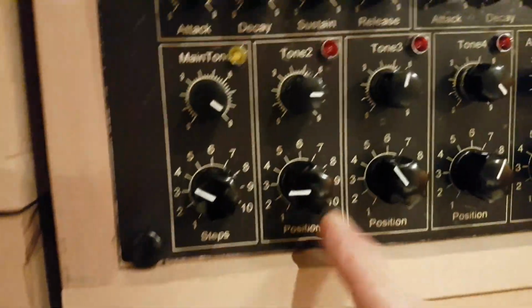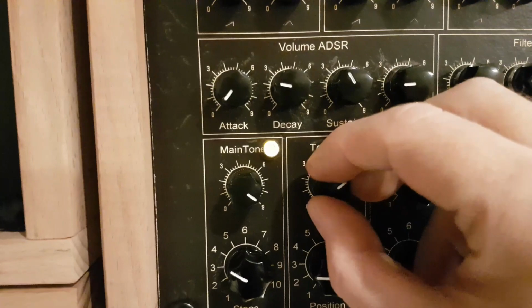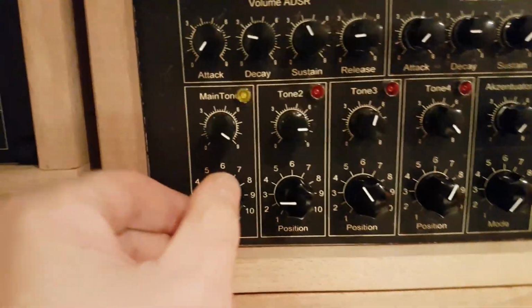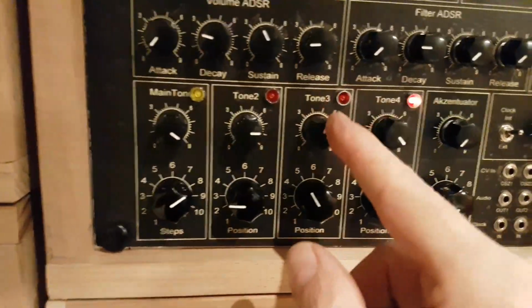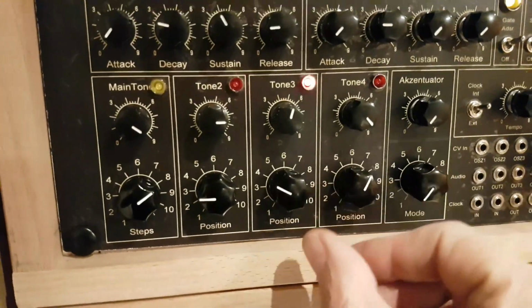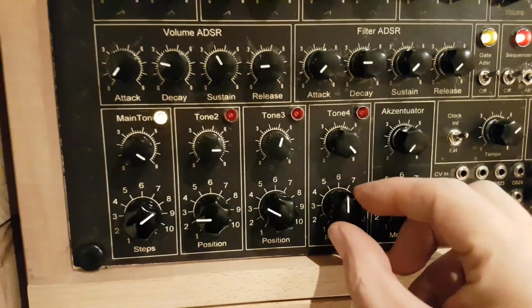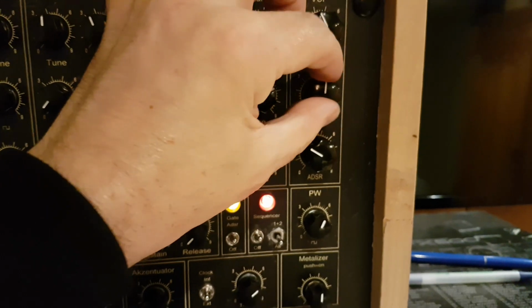I can bring each note to the position 1 to 10. And tune each note. Now I choose 8 steps. Usually you use a chord, and you can bring the positions of the notes. The arpeggiator can also be tuned over the keyboard.